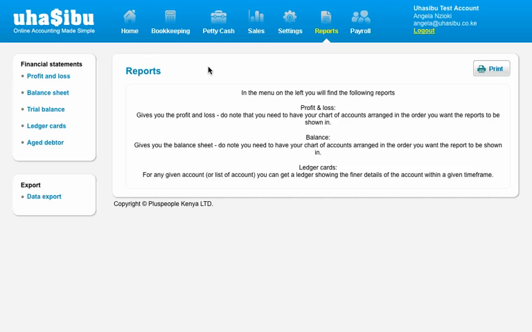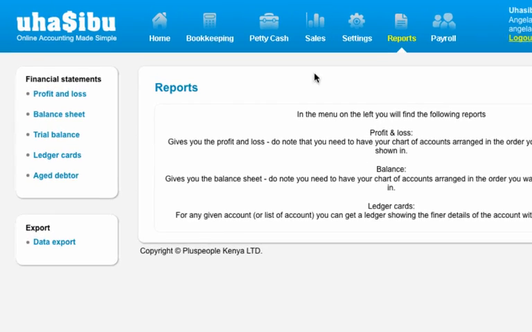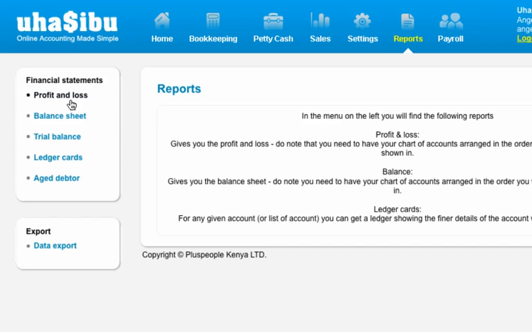Finally, the whole point of doing all this is so that we can get a report showing details of a specific project or grant. Ideally, this is the report that our two clients at the beginning will need to do periodic project reporting to better manage their projects or to give their grant givers. To generate this report, click Reports and then select Profit and Loss.